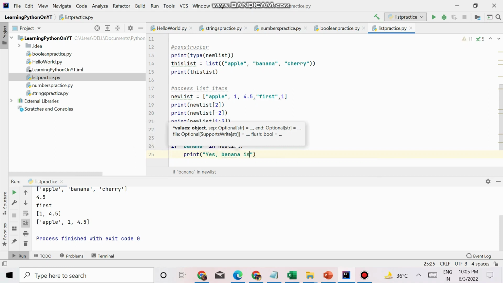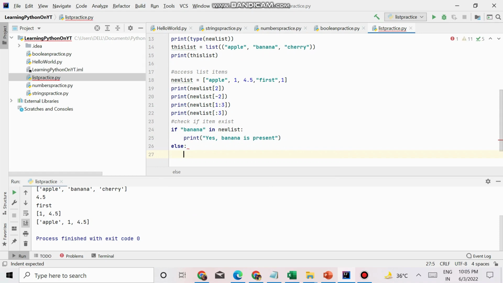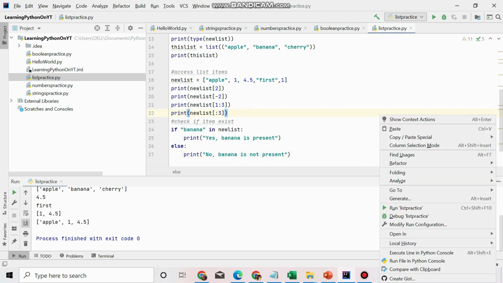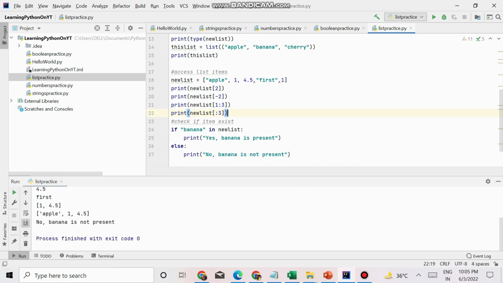Always remember that in Python we don't have brackets, but we have to work with indentation. So the print, if you could see, after if and else, I've given some space. That is the indentation required. So the banana is not present, so I'm getting that banana is not present.